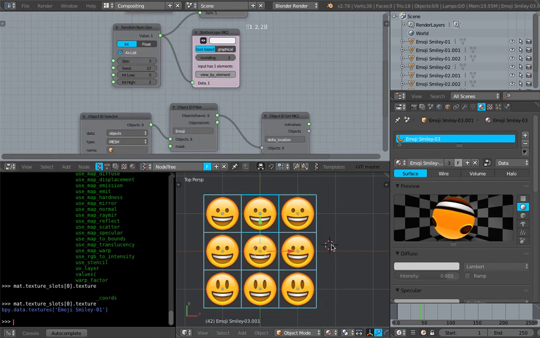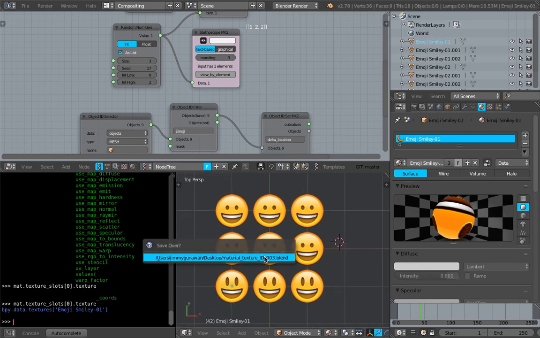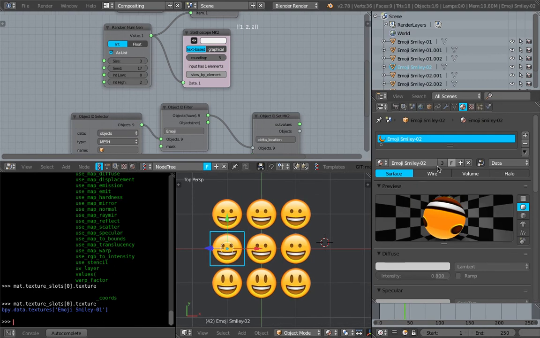Okay, currently I think the only thing missing is the data. Like I said, currently we know that we have 3 materials, and because we are duplicating the objects manually like that, the object duplicates get the same data blocks. We need to turn it into unique data blocks.